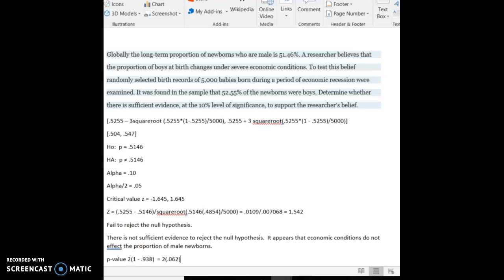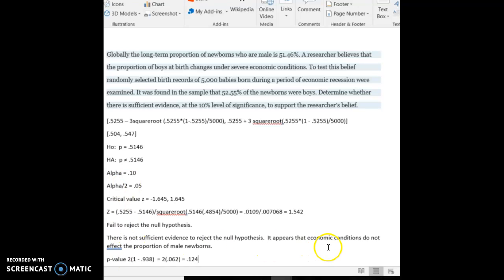Okay, now why is the 2 there? The 2 is there because we need to double this value because it's a two-tailed test. So our p-value is really twice this. It's 0.124. Okay. However, even 0.062 is going to be bigger than our 0.05. Now, if we had considered it as 0.10, notice the original alpha that we started with, by doubling it, we're seeing that that p-value is still larger than 0.10, and therefore we still fail to reject the null hypothesis.